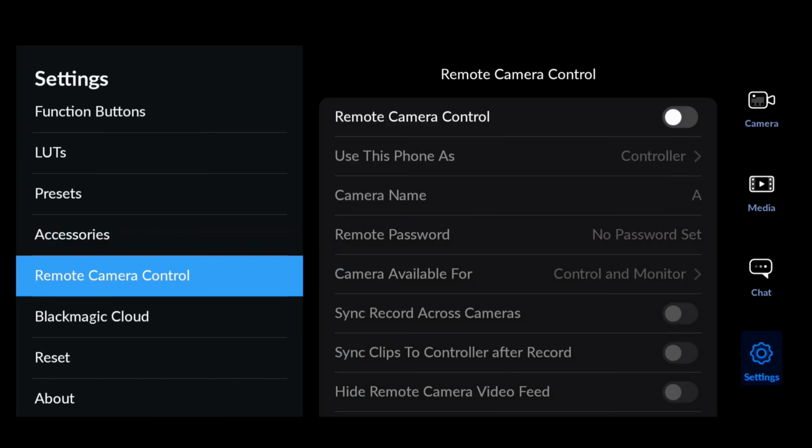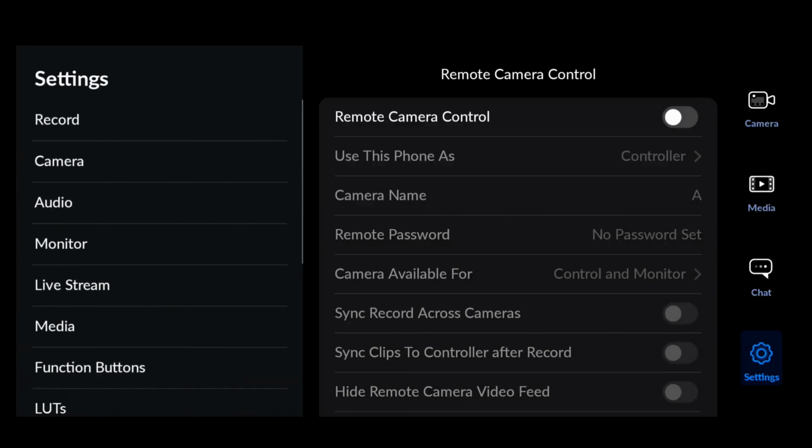What is remote camera control? You can use another phone as a remote camera control. What do you have to do? You have to get a phone that can run the Blackmagic camera app, that is another phone that can run the Blackmagic camera app, and use it as your remote control. There are tons of videos on how to connect this remote camera to another phone, how to use another phone as a remote camera for your Blackmagic camera app. So you can go and search it on YouTube. So I think there are no other settings to talk about here, and we are done with this.